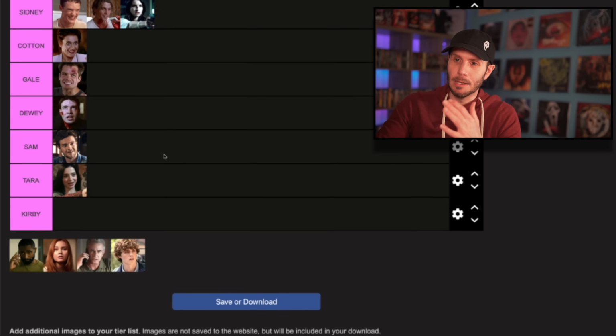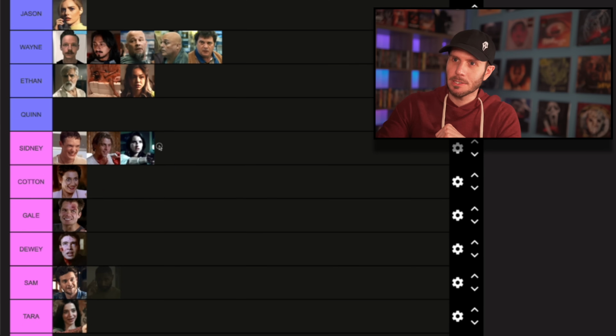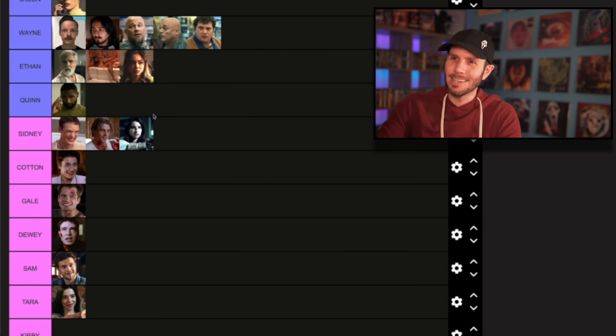And then at that point, the mask would have been passed off to Quinn, where she killed this poor guy who was just minding his own business, Brooks. I've been told that she's not throwing him through the bookshelf, he's being pushed through it, which I can accept. The conceit of Ghostface, or any of the killers, is that when they're wearing the Ghostface costume, they somehow have superhuman strength. And I guess that would allow Quinn to hurl this guy through the bookshelf. Either way, I'm not too fussy about it. Same with Amber killing Dewey.